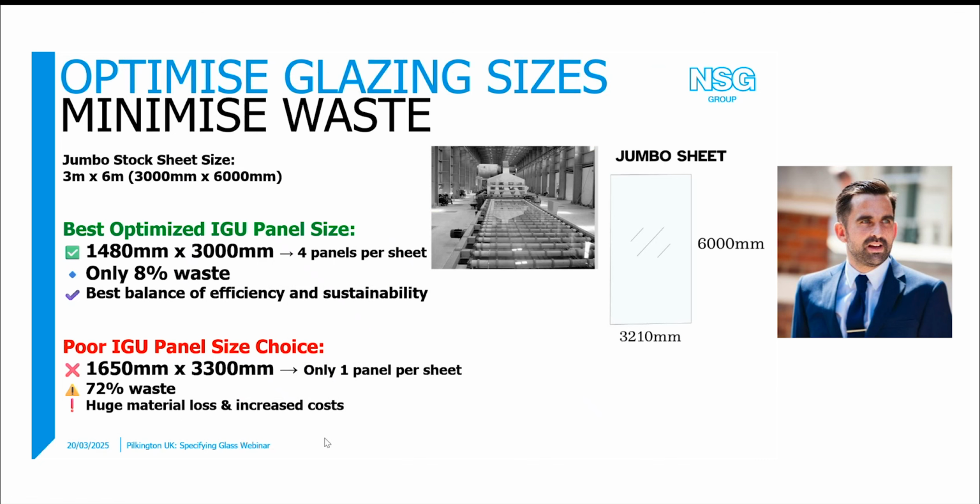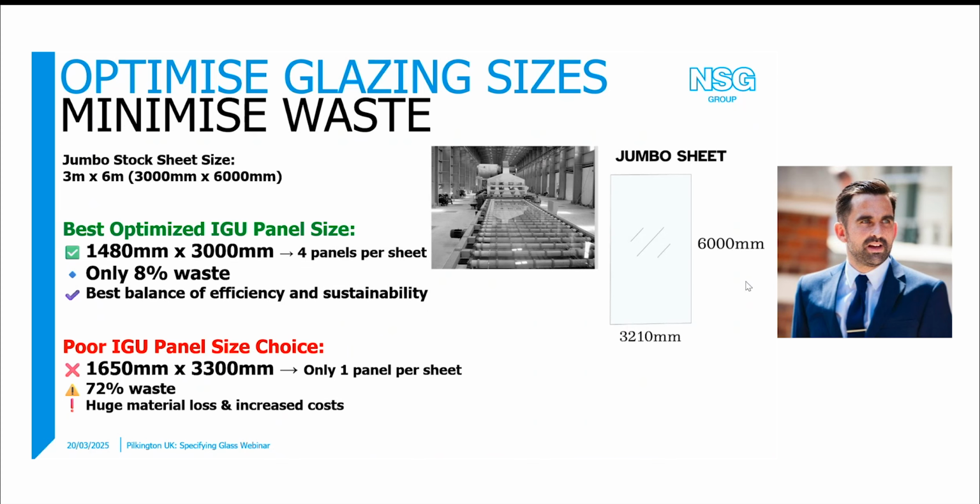So we've talked about how to treat the glass to make it perform much better in terms of reducing the operational energy consumption in buildings. But what about optimizing your window design, the apertures, the configurations, to minimize waste? So when specifying glass, it's also key to understand how best to use the material from a dimensional perspective, just to limit the amount of waste.